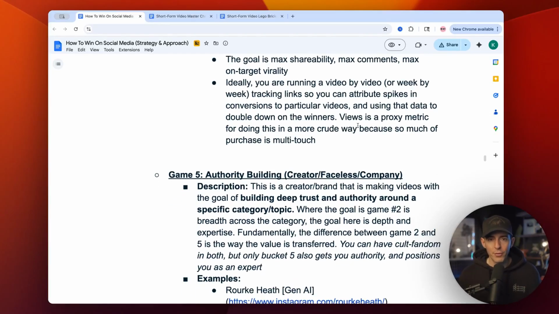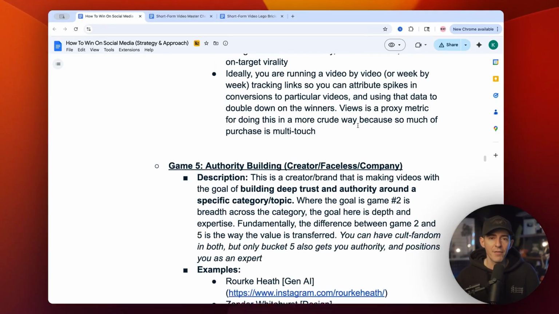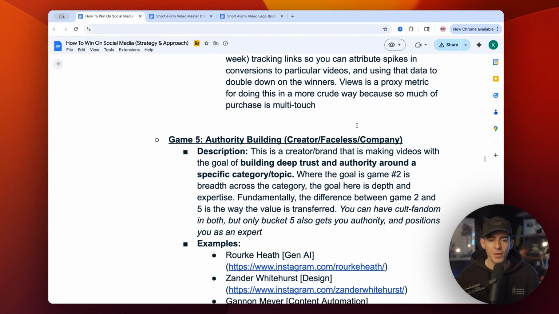So as a summary, before I go through game 5, the first 2 games were a media play, advertising play: mainstream fandom and category fandom. The second two games were more of a product-focused play, intuitive products or explanatory products. If you have a product at the bottom of the funnel that can be instantly transacted, you're going to fall into one of those two buckets. Everything else is going to fall into bucket 5. And this is where most people watching this are going to want to play.